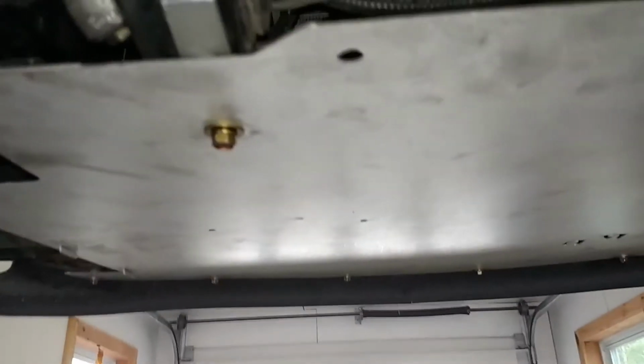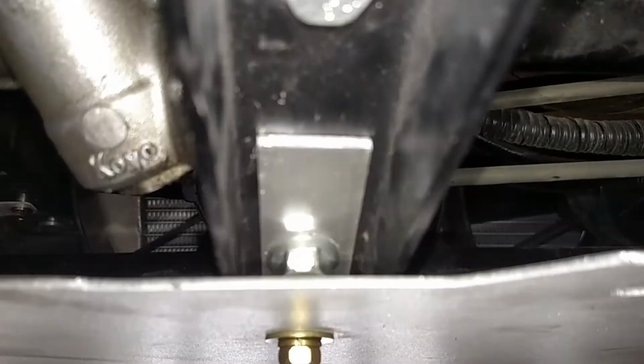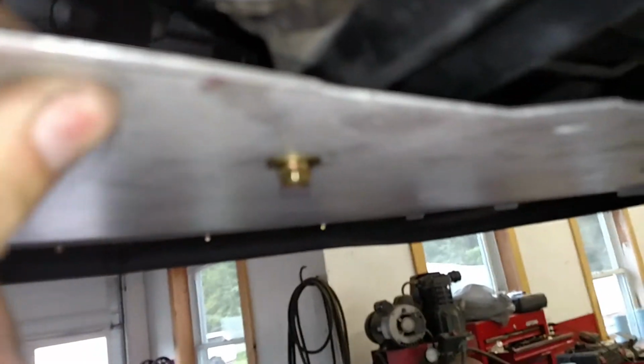And then there wasn't a good spot to mount it. I didn't want to drill into a subframe or weld anything. Hopefully you can kind of see it up there. But I basically made some little tiny aluminum brackets, and there's a hole drilled on one end of it, and it uses the front power steering bolt hole, and the other end I tapped for a normal 12mm bolt. You can see there's a spacer up there as well that keeps it from wanting to hit back here.